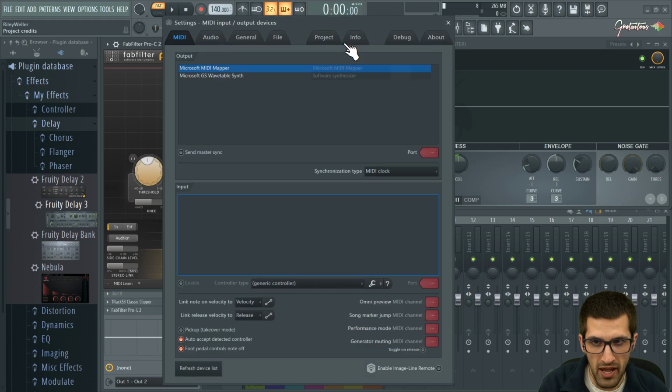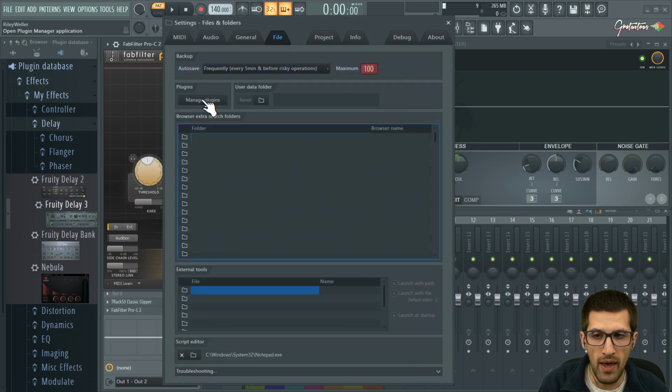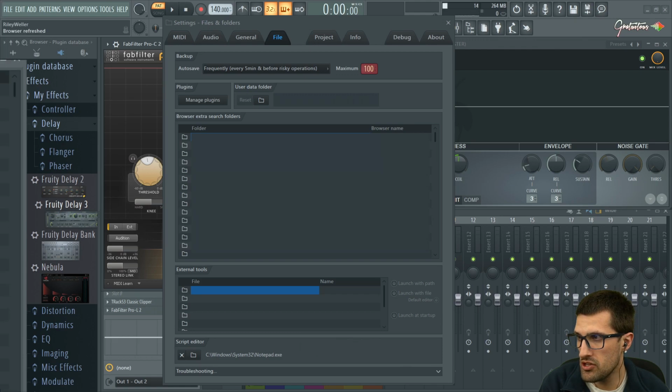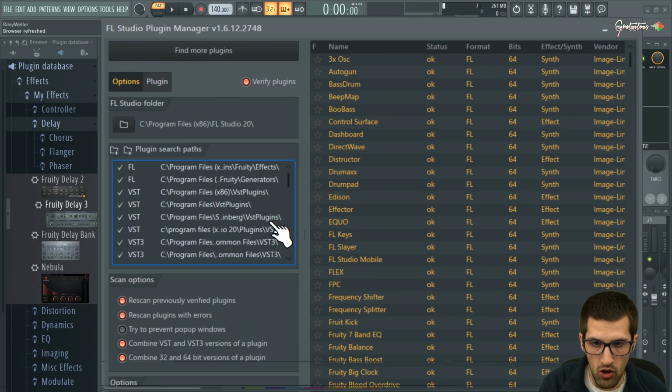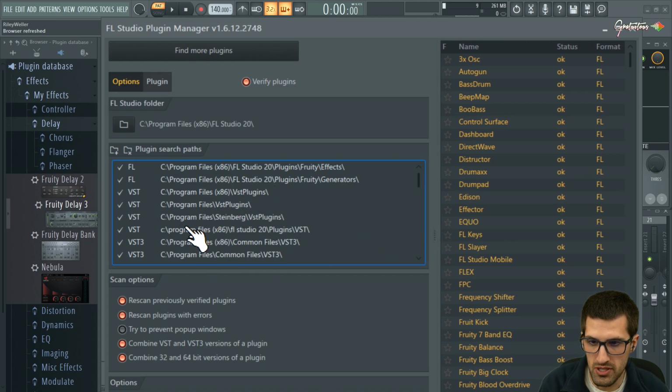In FL Studio, you can hit F10, go to File, and then go to Manage Plugins. Then you get the plugin manager. You can add in all your different folders right here. You can see that it's pulling in from the Program Files VST Plugins, written with capital V, capital P. We also have the x86, which is the 32-bit, which you should no longer be using. But the problem is if you like a plugin and the developer hasn't updated in many, many years, then you're still on the 32-bit for that plugin. It's not bad. It's just that with innovation and performance, we're wanting that 64-bit.